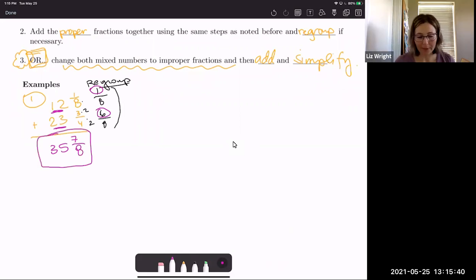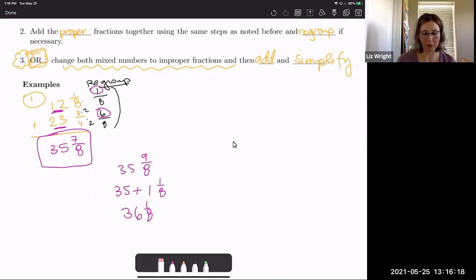But here's the other way, because sometimes this is a lot trickier. This one was pretty straightforward. Sometimes these are a lot trickier, where maybe we come up with something different in the proper fraction form, and instead maybe we came up with like 35 and 9/8. Well, then we have to rewrite that as 35 plus 1 and 1/8, right? And then we would come up with our final answer of 36 and 1/8. So sometimes there are some extra steps that we have to do there, and students aren't as comfortable with that.